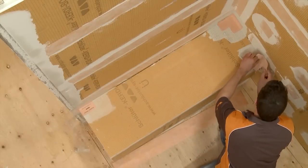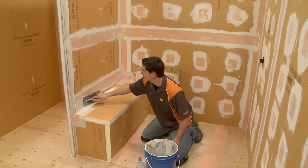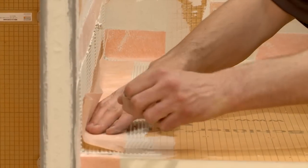The corners are sealed with KERDI corners. KERDI-BAND is applied at the seams of the bench with unmodified thin-set mortar.